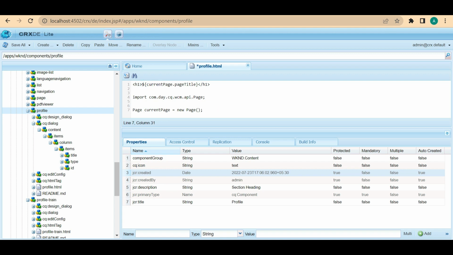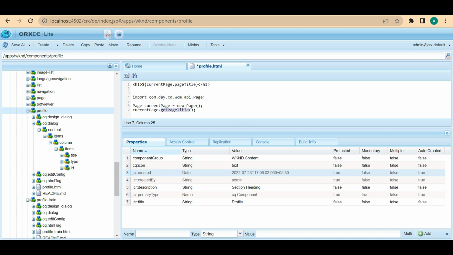Now you have to access the page title. This is how it understands internally: whatever syntax you have given here will get converted like this. All this is not shown to us. All we need to do is give this simple line. But how is it interpreting that? First it imports the Page class, then it creates a new page object with this currentPage, and then using that currentPage variable, it will access that method.